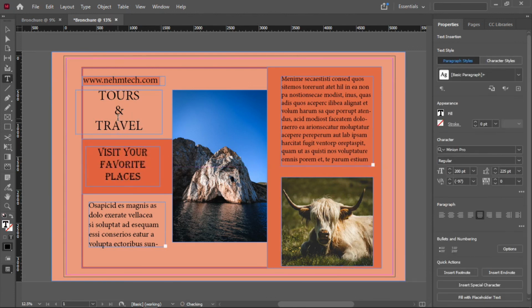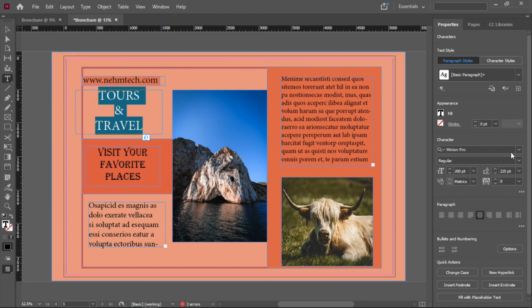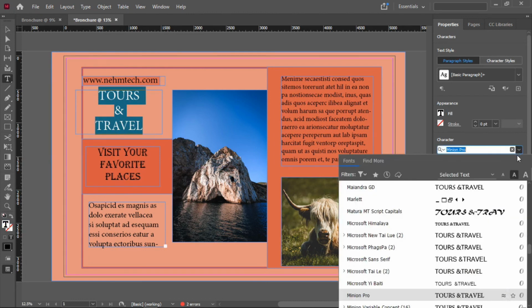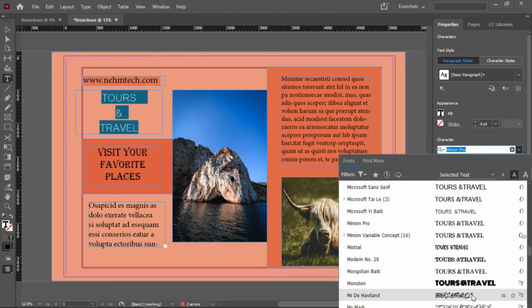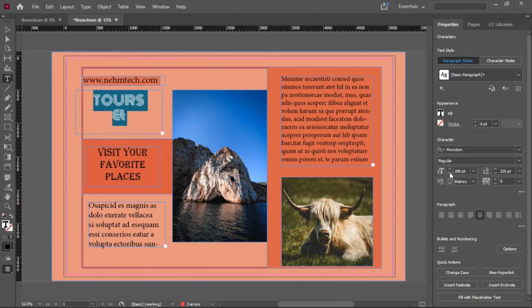And then this one, let me select a different font type, let me give it this one. Then perhaps reduce the size a bit. I think this one is good with me.